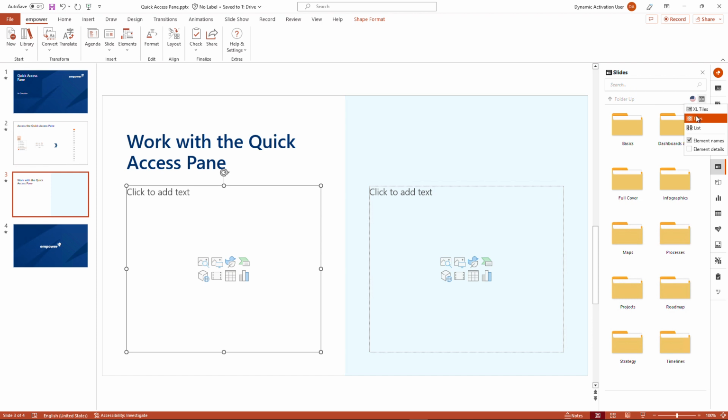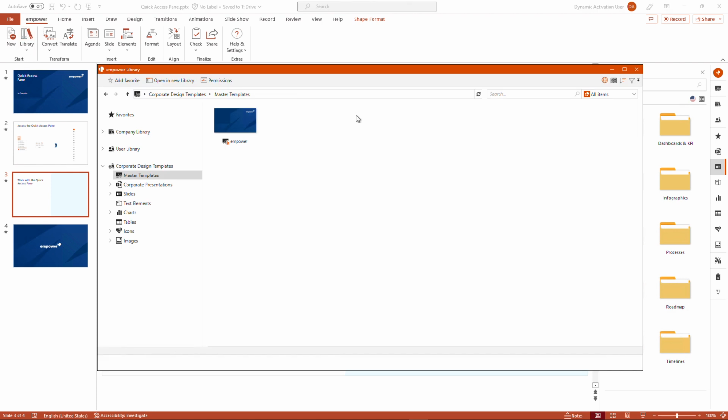We can also use a different sorting if we want to search for element names instead of element details, or if we want to display the contents a specific way, we can further customize it in our case. So I think it becomes clear that the search bar works the same as it does in the full window version of the Empower library.